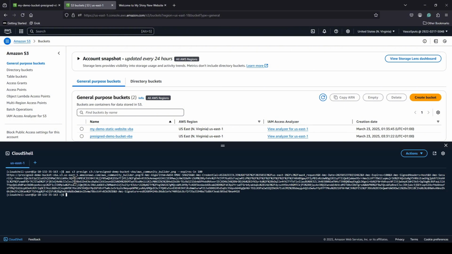The syntax is aws s3 presign. You specify the bucket name and then the object name, and then you specify an expiration period. Currently, the expiration period here, I've specified it to be 100, and that 100 is in seconds.